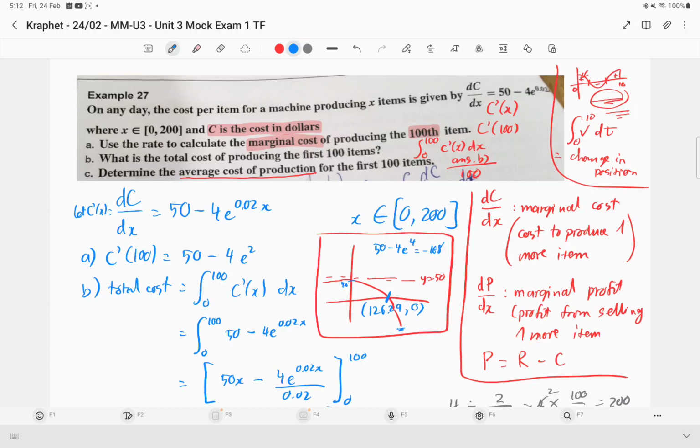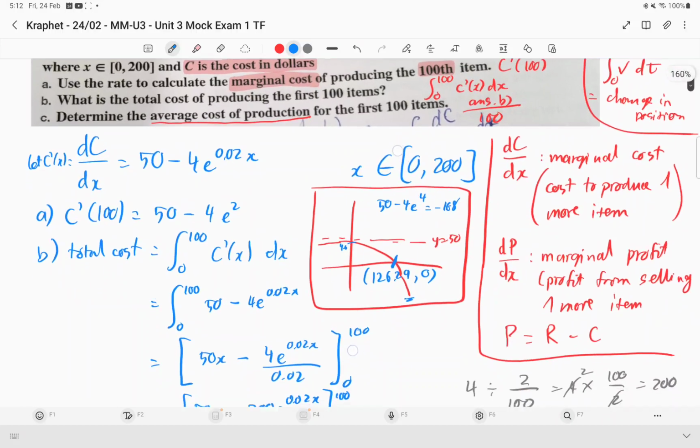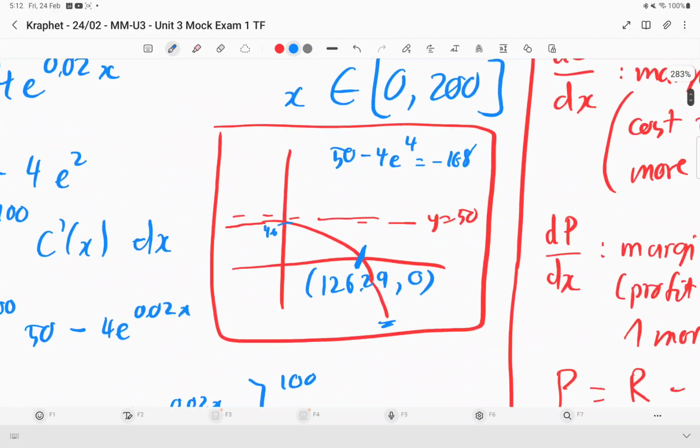But anyway, maybe that's why they don't ask you to sketch this graph here, because it actually doesn't really make sense. That's why they only ask for the first 100 items. So what they're saying is that this is the marginal cost, and as the number of products increases, the cost to produce lowers. Think about it: if you want to produce the first iPhone, it costs a lot because you need to set up everything. But if you want to produce 1 million iPhones, the first 100 will cost a bit more, but after that, you just let the machine run. It's actually not that difficult anymore.